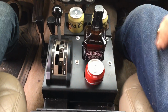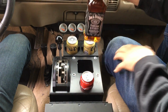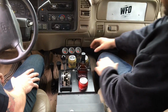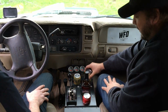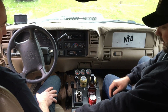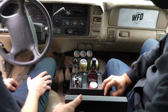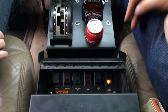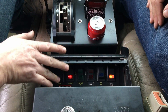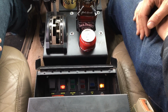To work just perfectly. Brand specific. You know, the drain holes in the bottom, for instance, for when you spill, it drains out. In case it sweats. And notice there's room around the beer can, so when you put your koozies on, it still fits. And basically, if you flip this forward, there's all your controls right there. So, ignition, fuel pump, fired up.